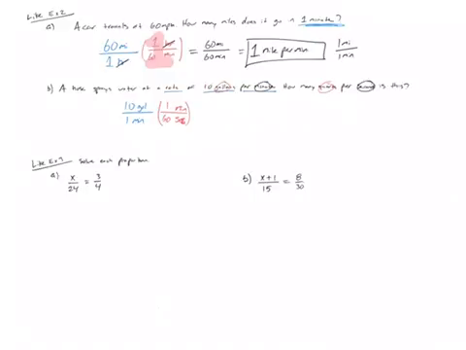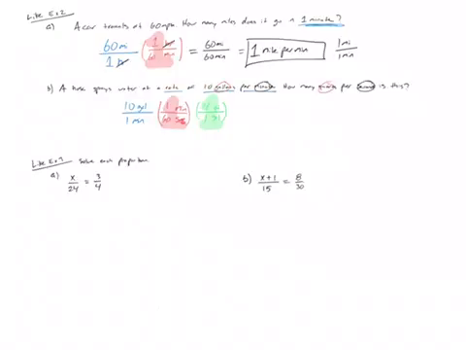Then to change the gallons into quarts, I'm going to want to multiply it by another 1. And this is going to be gallons on the bottom because the gallons over here are on top. And then I'm going to need the quarts on the numerator on the top. And then you can look that up in the back of your book, or hopefully you remember there are 4 quarts in 1 gallon. So again, this is just a number 1, and this is just a number 1. So we're multiplying it by the number 1 several times.